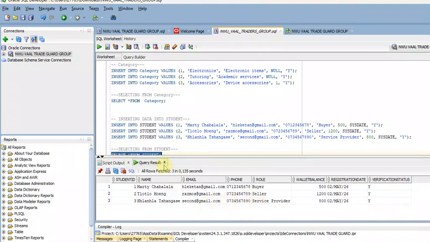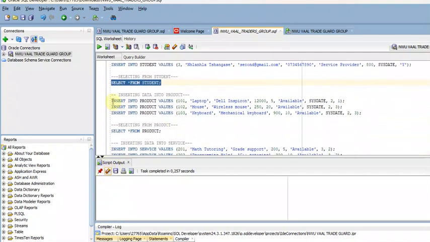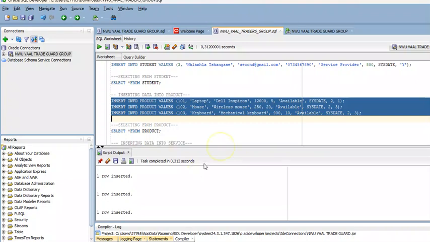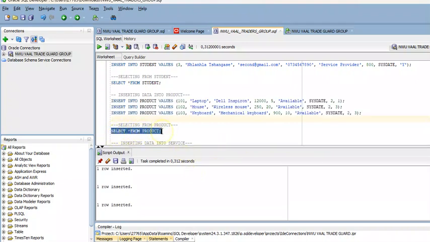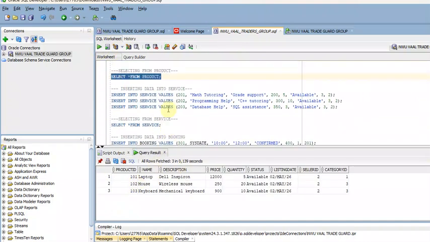Next we're going to insert into product, which we have inserted, and then select from our product table. You can see that we have selected from our product table.